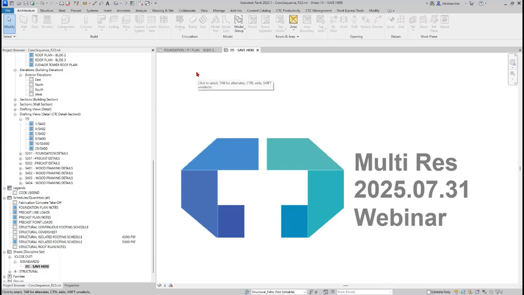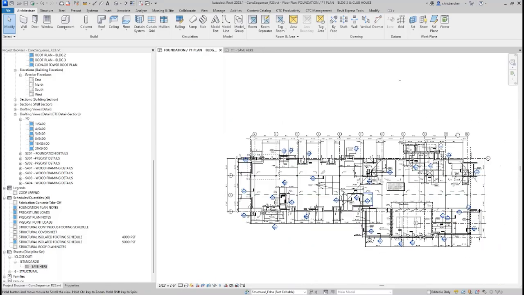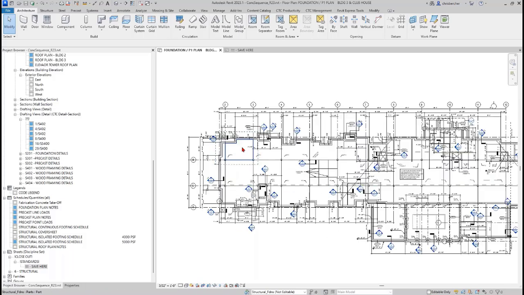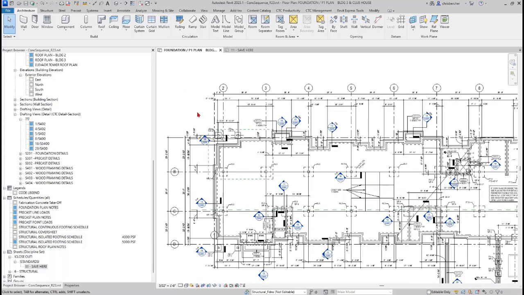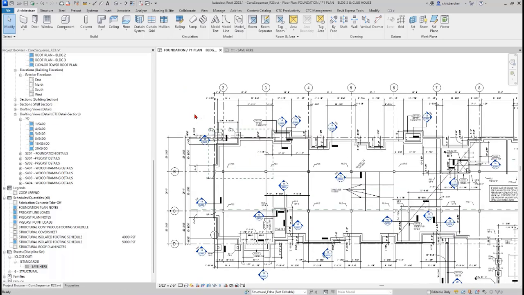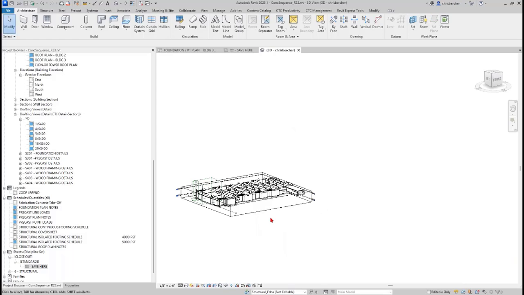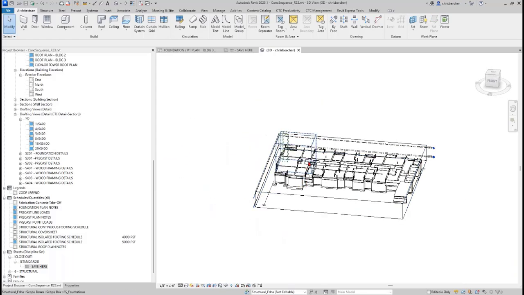Okay. So here's a Revit file that I've got going on. And in this case, I've got this nice foundation plan where everything's nice and clean. It's easy to read, makes this process a little bit easier, at least for me. And I'm going to quickly pop into a 3D view just with a pared down look of what we're working at here.